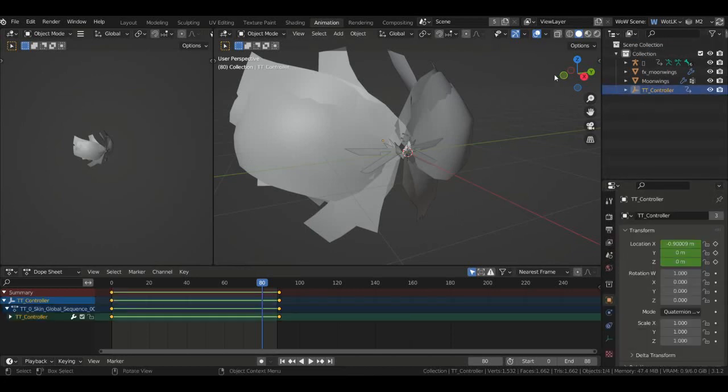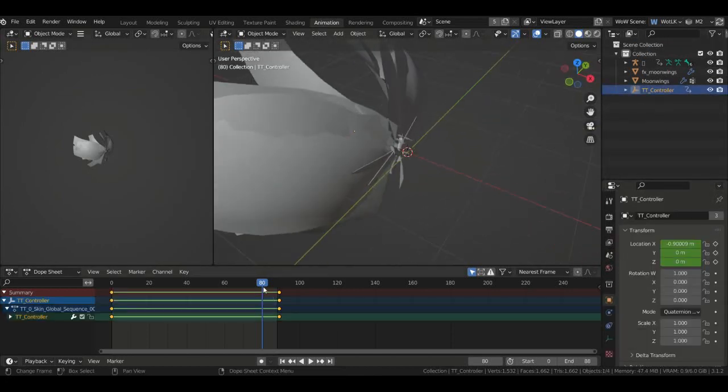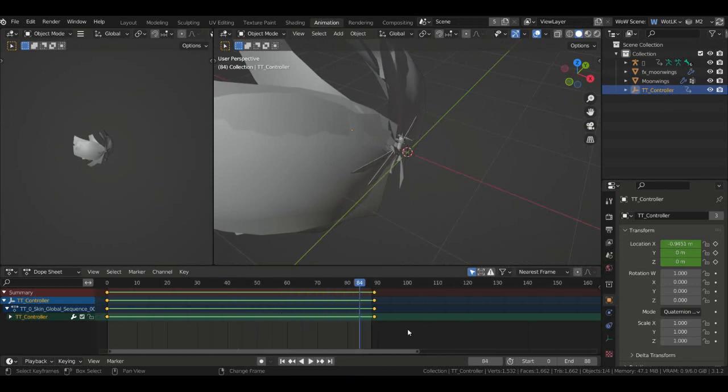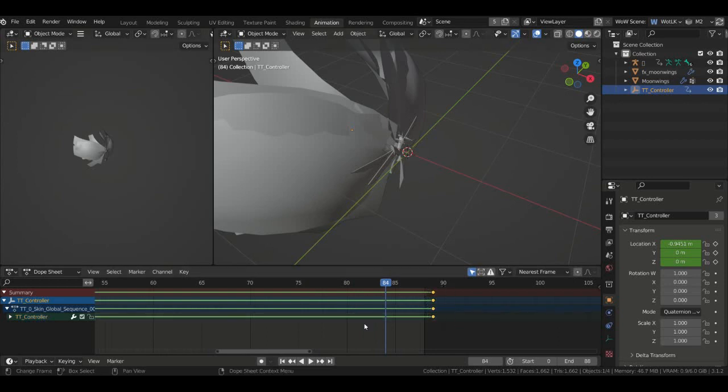So let's go into our animation, and first I'm going to grab the TT controller. I did the same thing here last time. World of Warcraft is usually more forgiving with keyframes that are multiples of 5. I don't know if you saw that, but where this is set right now is in between 2 keyframes.